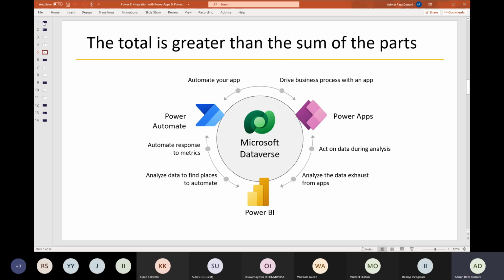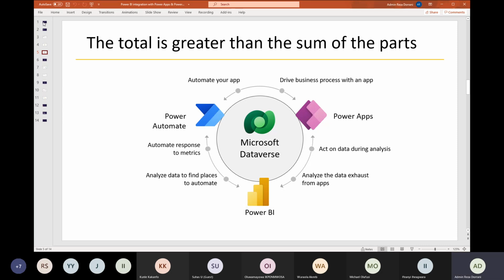And the other powerful aspect of this platform is that no matter what data source you select, and in the screenshot here, the data source that is selected is Microsoft Dataverse. That's the inbuilt data source that is a part of this platform. But no matter which data source you select, you are not limited to one service of this platform. You can create a solution leveraging multiple services of the platform.